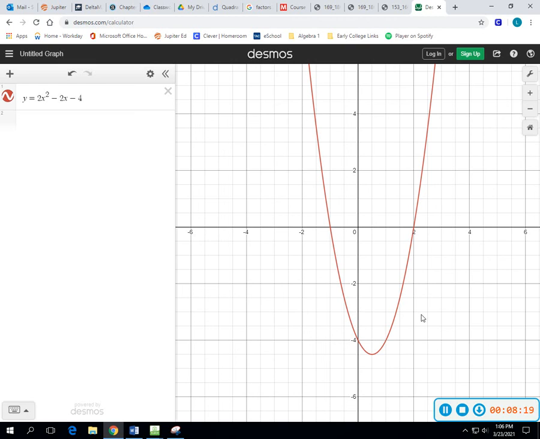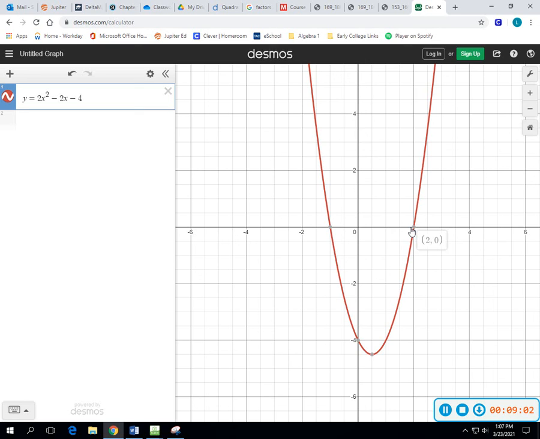Okay, so the first is our axis of symmetry. Now our axis of symmetry is going to run straight between our parabola. So axis of symmetry is going to be going through this vertex right here. The vertex, you can actually hover over the graph, and it tells you that it's at 0.5, -4.5. Our vertex in this example is a minimum because this is the lowest point of the graph. Our y-intercept is right here at -4, and we have 2 x-intercepts here at -1 and also at +2.